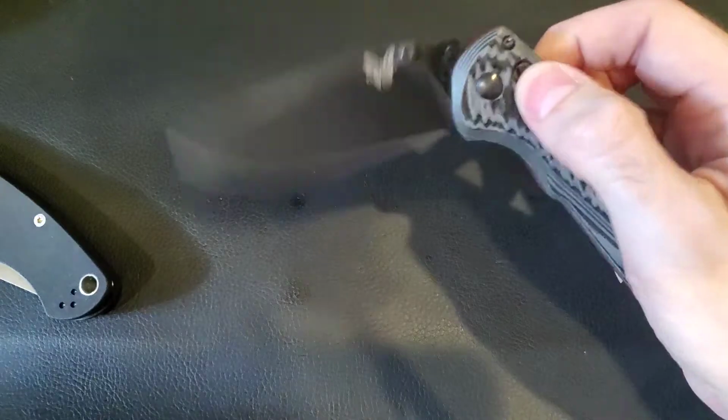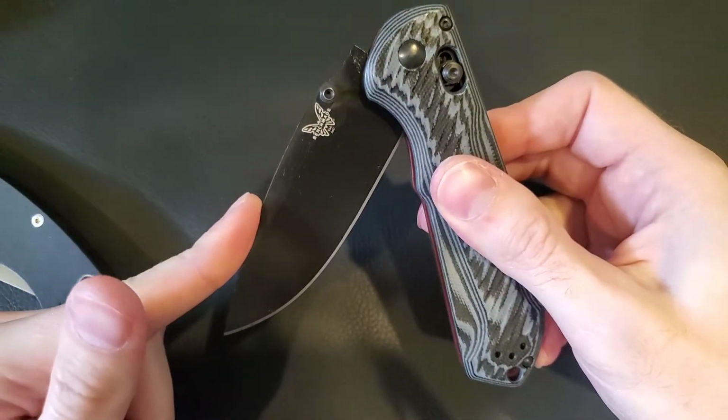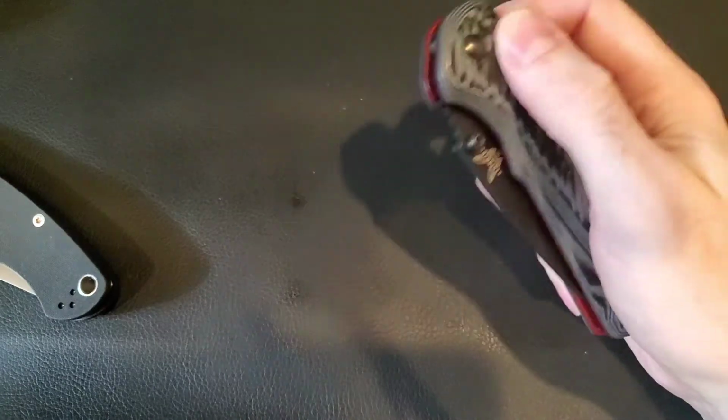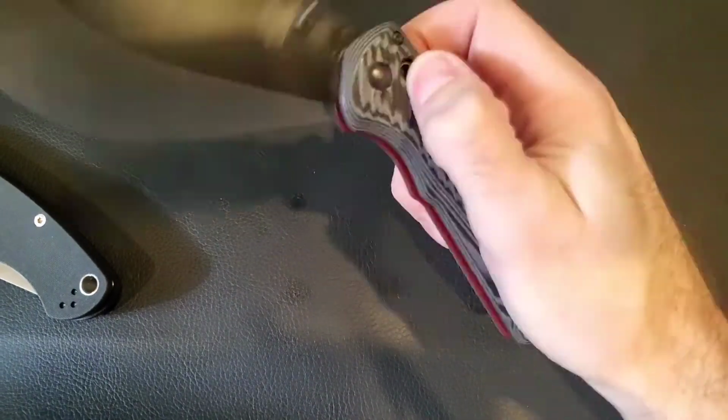Whereas with something like the Benchmade, the Axis lock, it kind of sucks the knife in, and this is just due to the design of the knife. Yeah, see right there? That's very generous, because if you're someone who likes to fidget with your knives, that means you get a much larger margin of error on something like a Benchmade for your fidgeting purposes.